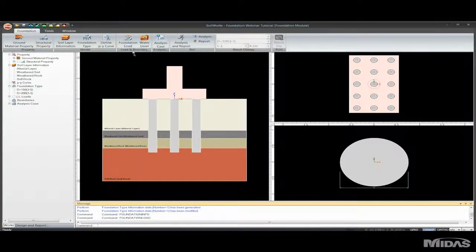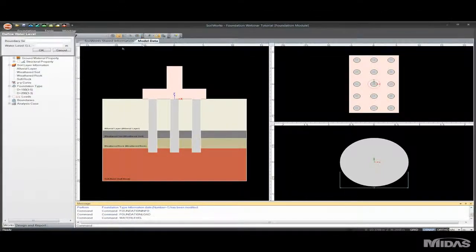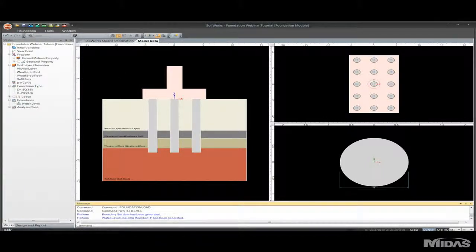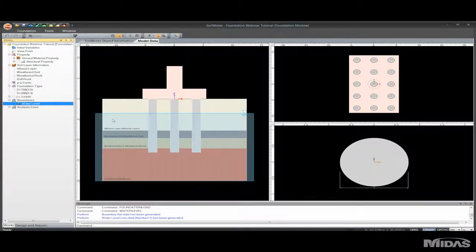Okay. Now I'll just create my water level. So I'll just create the boundary set water level. And then I'll make my depth 3.5 meters. Okay, and as you can see, the work window is a really great way to keep track of your work. So everything that you add is kept track of in the work window, and you can refer to it very easily. So here's my water level, and as you can see, it's just displayed in the screen.